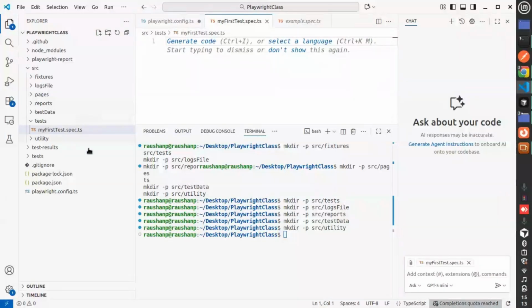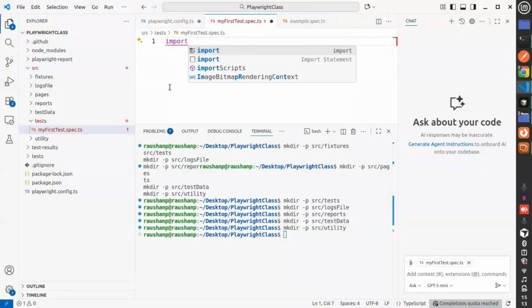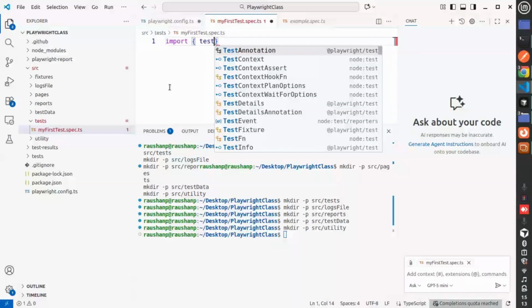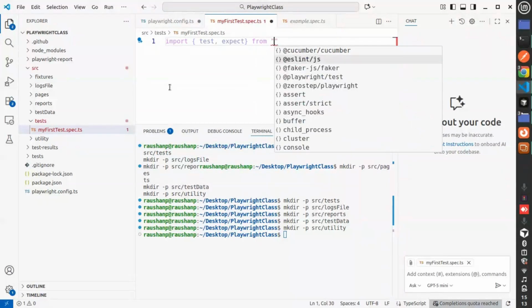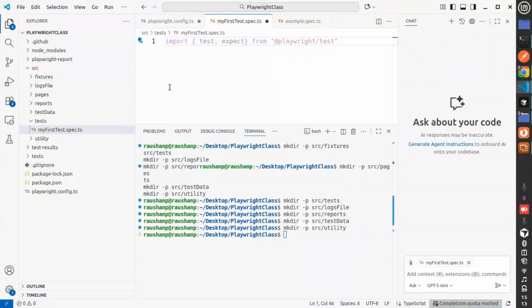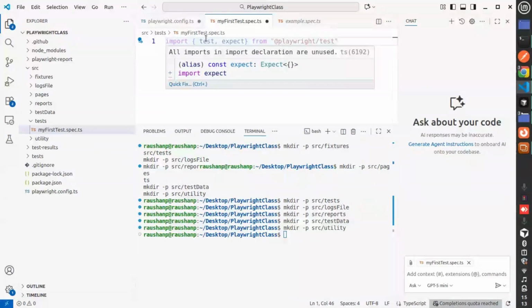Now, to write a test here, the very first line we need is to import something. What do I want to import? I want to import two things: test and expect, from Playwright test. Why test?